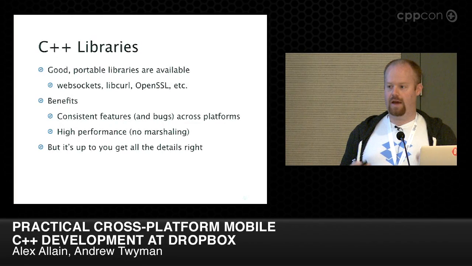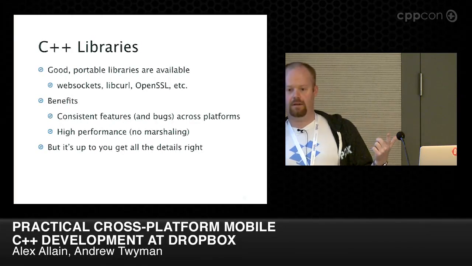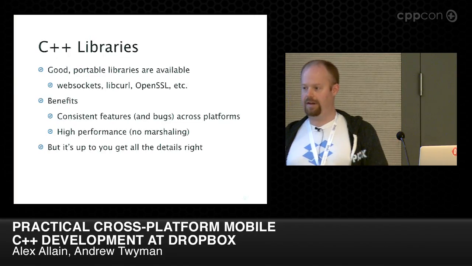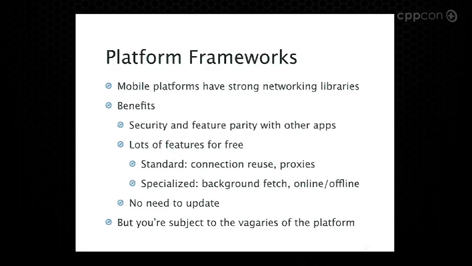This is the approach that the Mailbox app used for its email backend. Notably, they're not using HTTP. They're using a direct WebSockets-based protocol. So they don't benefit from a lot of the features that the platforms build on top of the raw networking. So they found that it was a benefit to go this way.